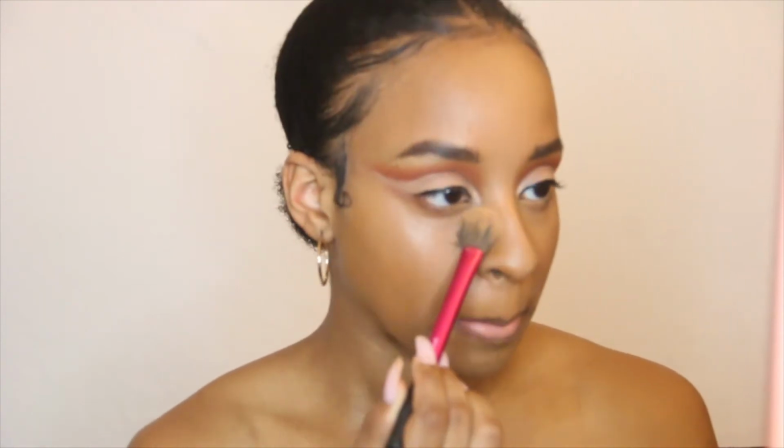So natural, y'all. But today I was like, let me do something more artistic, I guess you would say. We're gonna just set all the concealer we just did. I'm just using this brush, and we're just, oh, what's wrong with my brush? Look at it, y'all. I already put the product on there, so I just gotta use it. But it look crazy.